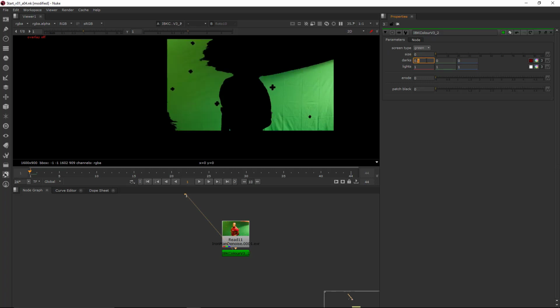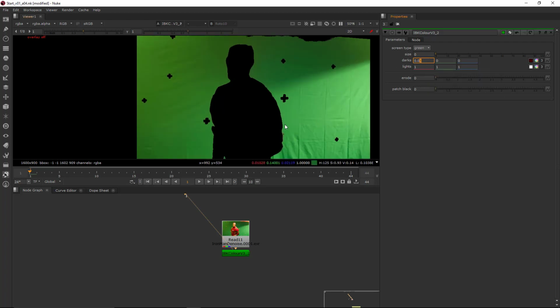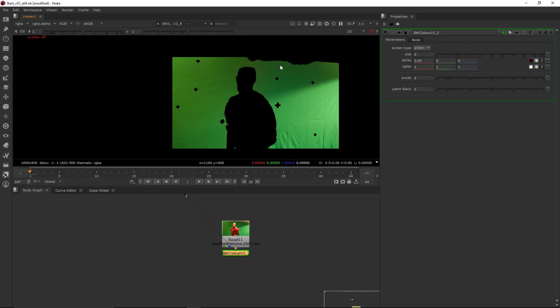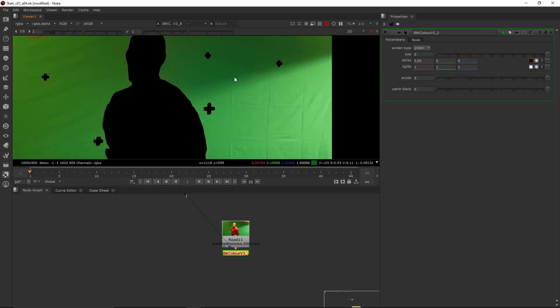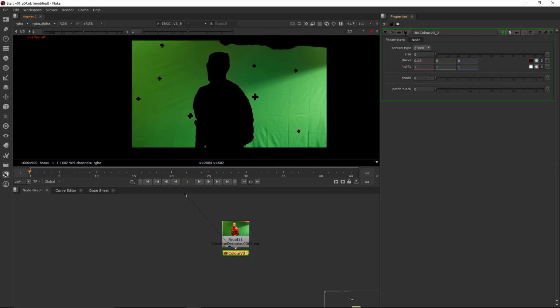We want to try to get rid of as much of his edge pixels as possible. And I think 0.05 looks pretty good. It's okay if we lose these pixels up here because there's no markers up there anyway. So let's put a big erode on it because there's some areas of quite heavy motion blur. And we want to try to get as many of those pixels as possible.